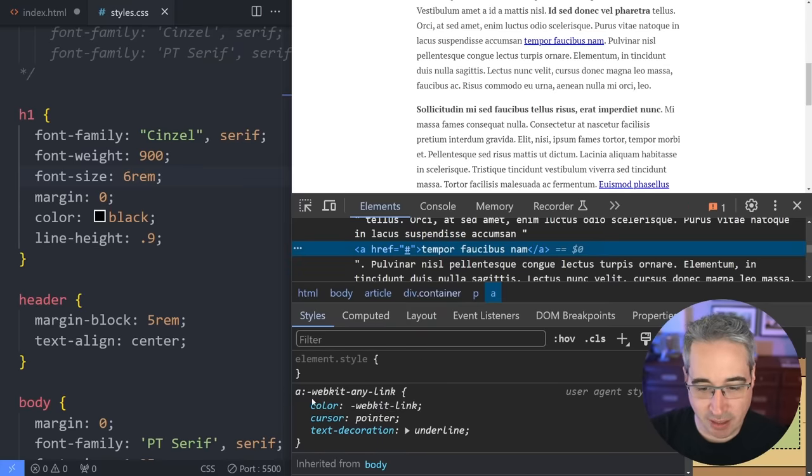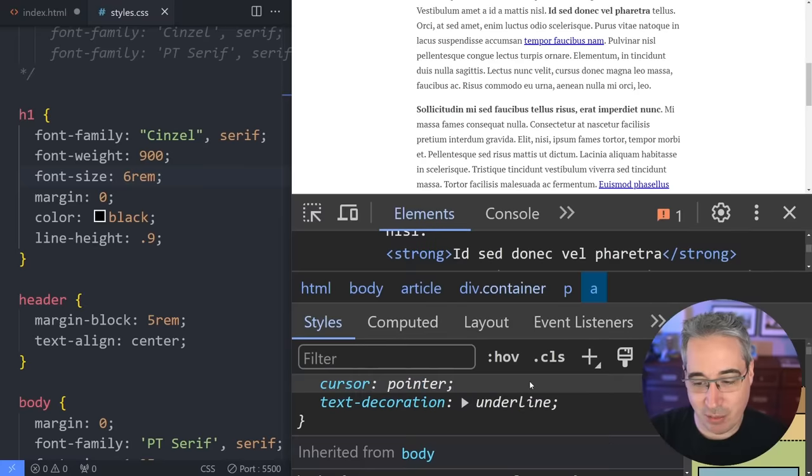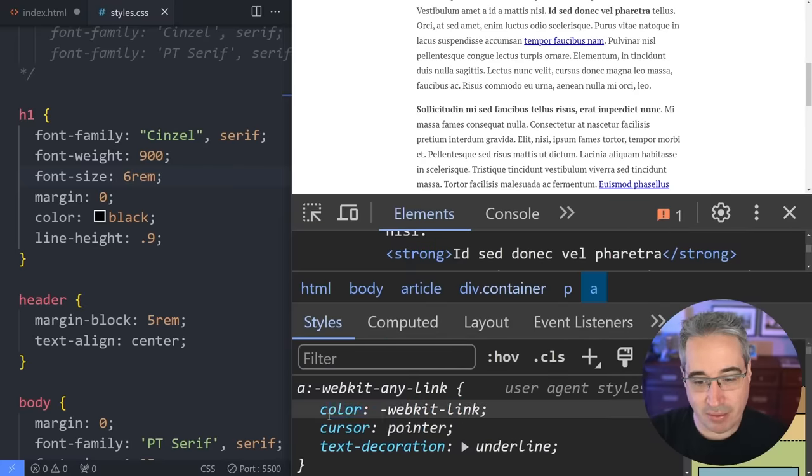If I take a look, you're going to see that the A has a user agent style sheet, and there's actually a color here, and it's a WebKit link. Anytime you see something like WebKit link, or a few other things like that that look kind of weird, this is just saying that this is coming from the user agent style sheet, so it's the default from the browser, but they're applying a color to it. And they're also applying the mouse.